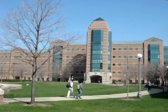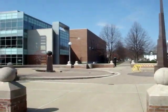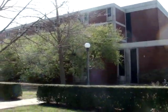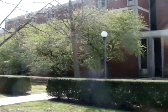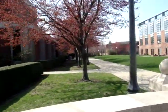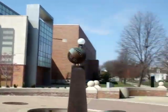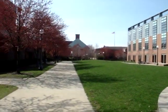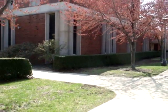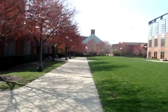This is the Beckmann Institute, which is for grad students studying science. And that's the nano/micro nanotechnology lab. And this is the civil engineering lab — it's pretty cool in there, but I don't have enough time to go in. If you just walk past this, you go back to the library and back to the quad. So that's a mini tour of the engineering campus of Illinois Urbana-Champaign.